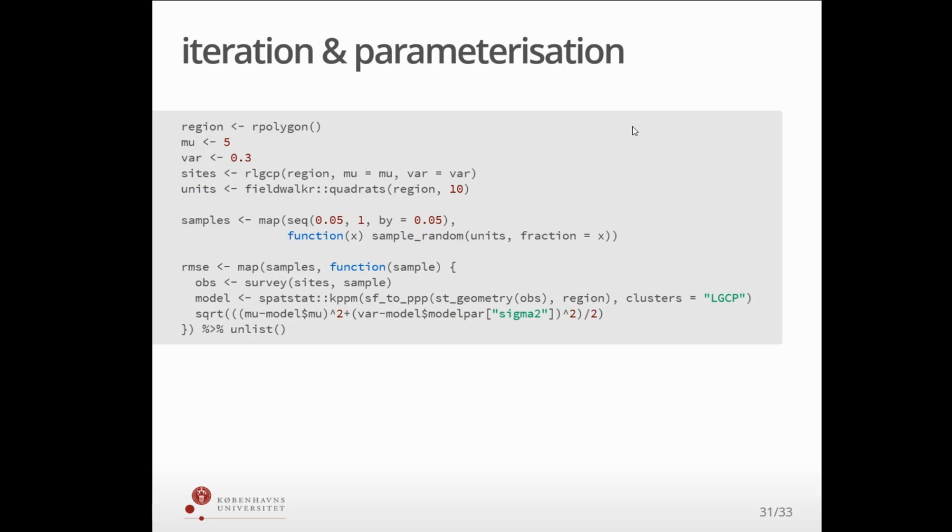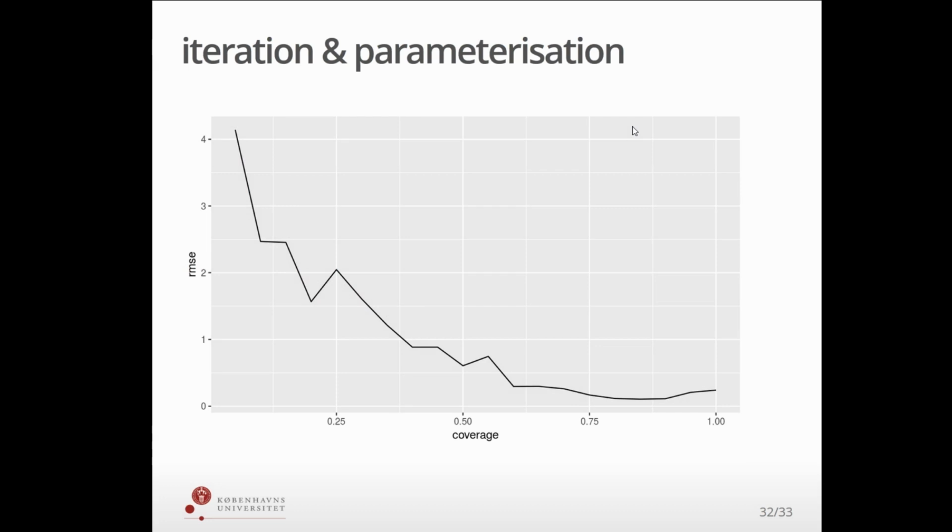And then here I think the real benefit of R comes in, that is that you don't want to do what I've just done once. You want to do it 100 times with 100 different options. Really explore the parameter space of the survey, and maybe end up with something like this. So, here just altering the amount of coverage that we do in the sense of the proportion of survey units that we select, see how that affects the root mean square error of our model estimation. And so in this example, we'd see actually going beyond 50% coverage does not give us really any more significant information.